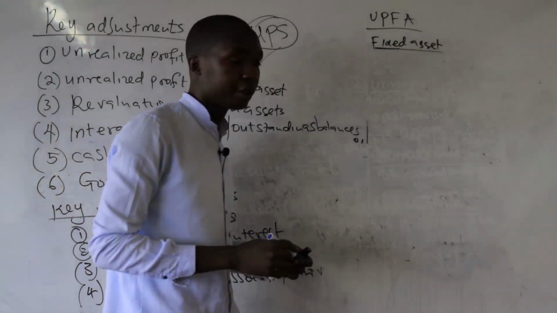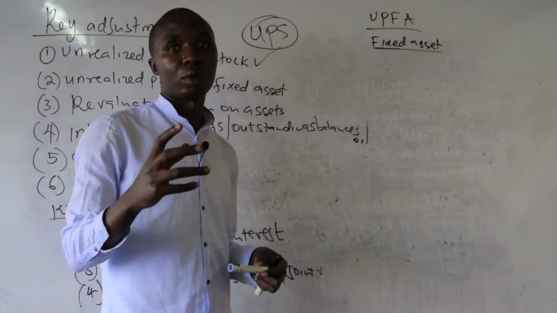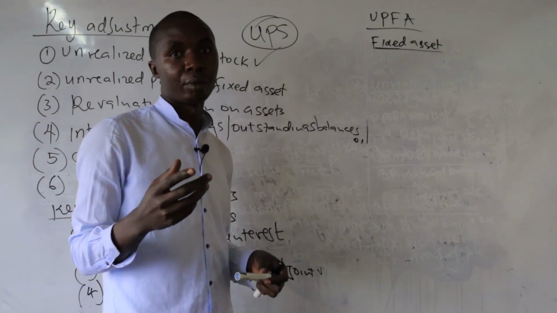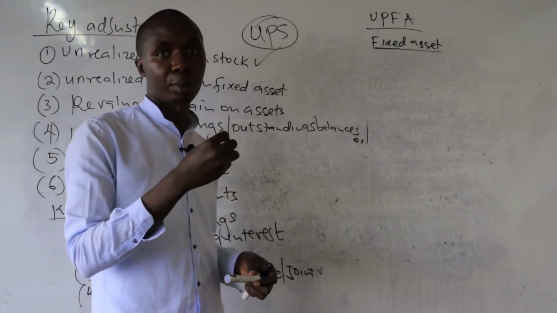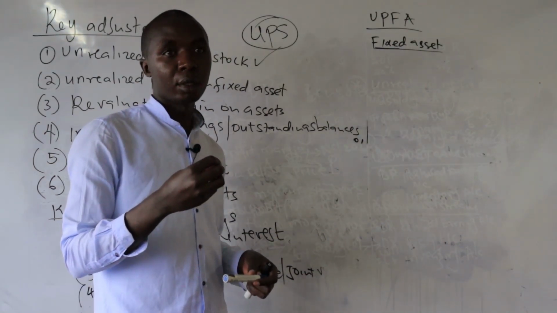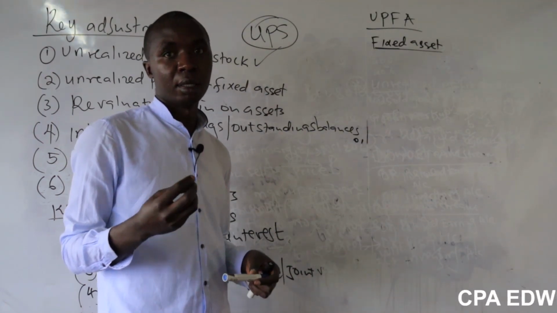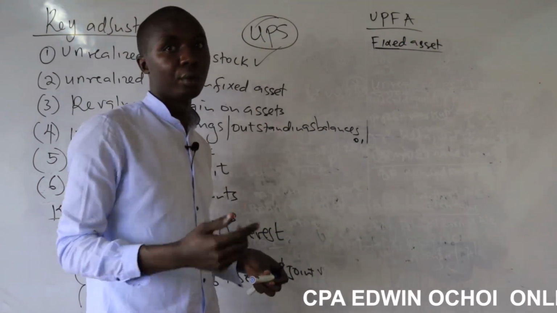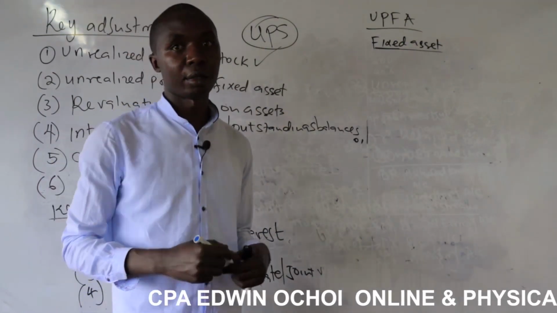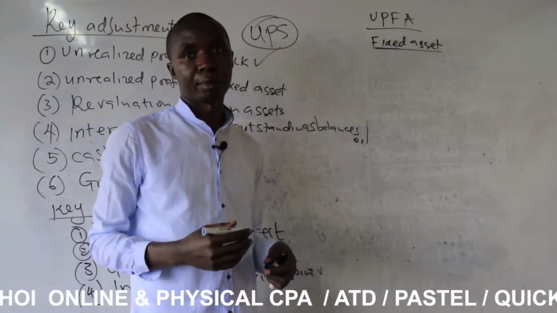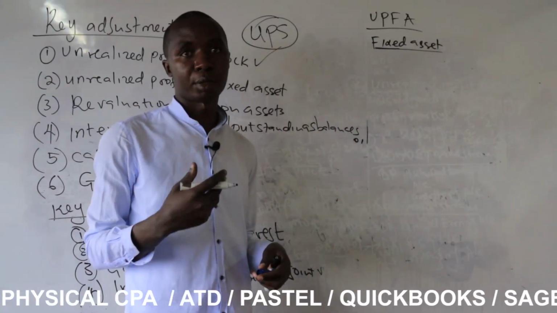that there is a fixed asset which was sold from, let's say, the parent to the subsidiary, or from the subsidiary to the parent. So if there is this aspect of intergroup sales over fixed asset, the other entity will receive this fixed asset. Let's say the parent sold the fixed asset to the subsidiary.